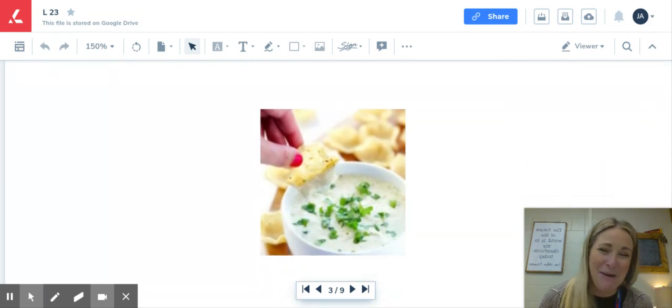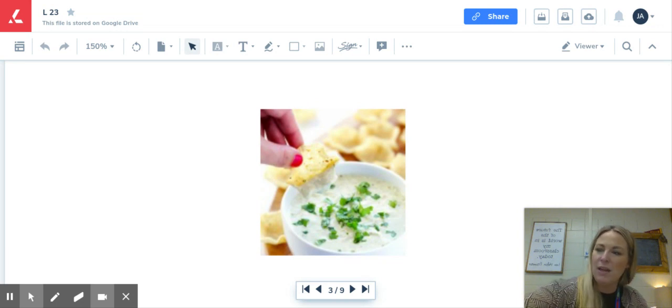Queso dip. Okay, this is really random, but I wanted to take this opportunity. Anytime I can tie in real life scenarios to math, I think that's really important to tell you about. So it's fall, it's football season, and so my mind is thinking about all sorts of yummy food to make, and especially dips. Ratios play a huge role in cooking of any kind. And when I was browsing for recipes over the weekend, I came across this one. And how great is this?